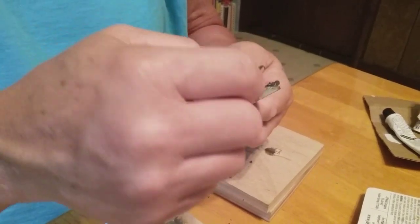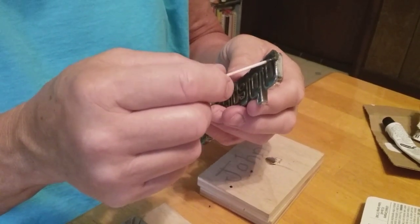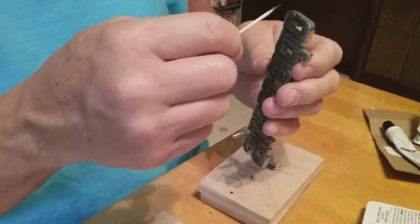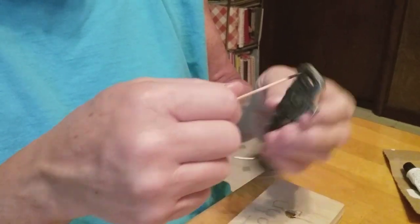I try to keep JB Weld on hand because I used it once years ago to fix an alternator bracket, and it is still holding. I had tightened up the bolt on the alternator. I'm trying to remember too much anyway. It broke.